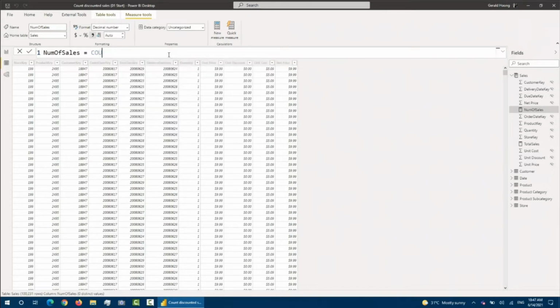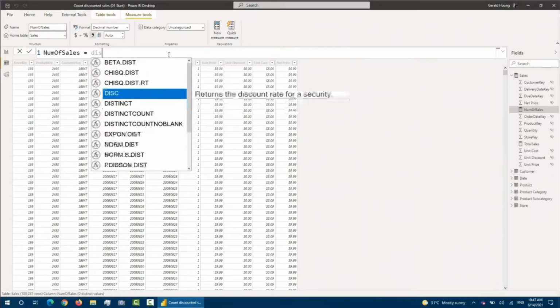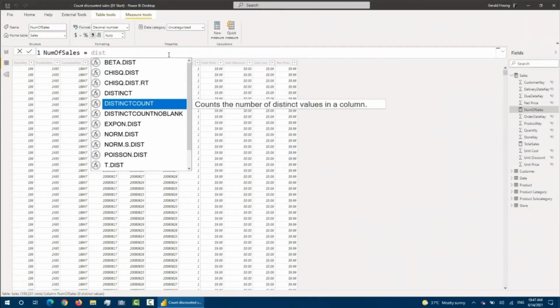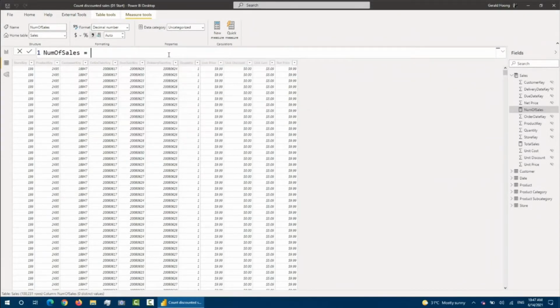Let me erase this just for the sake. D-I-S-T. There. DISTINCTCOUNT is to count the number of unique values. Even if you do a distinct count on a column, the column is duplicated. Every duplicated value, they only count once. If they're duplicated 10 times, they only count once. If they're duplicated 20, 30, 100 times, they don't care. They only return once. This is a very powerful function. You don't have that in Excel. All right. But here, of course, we are doing COUNTROWS.